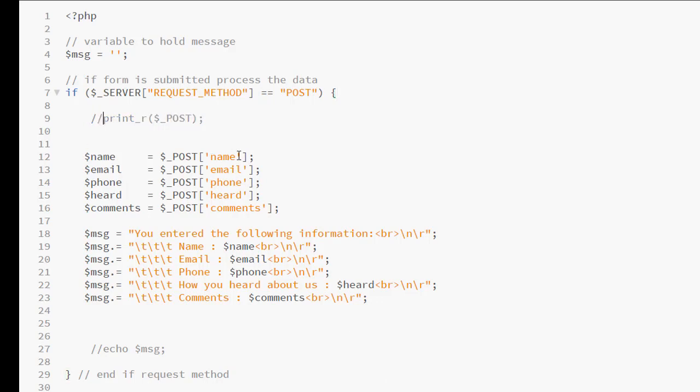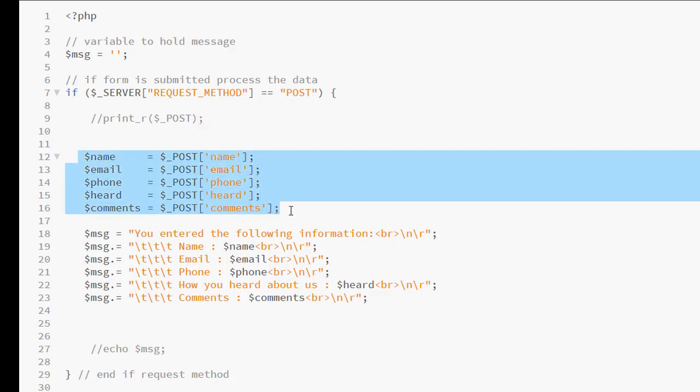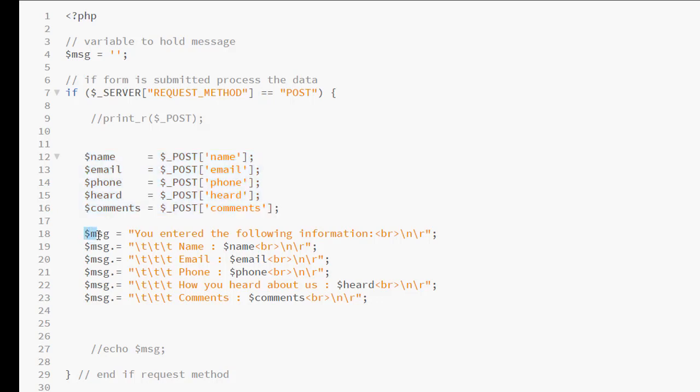Now I'll comment this out because that was just for testing purposes. And now when I submit the form, I will be storing values in these variables. And now here's my message. I have my starting message, and notice I'm using HTML and PHP to format for the web page and also to format the source code. And now I am concatenating or building this string. The concatenation is period equals. So I'm building this message, and I have a little bit of CSS going on to make it red.